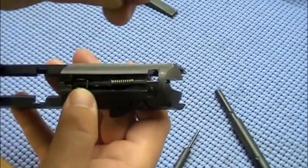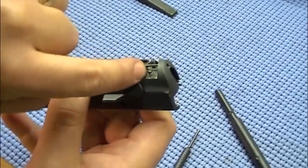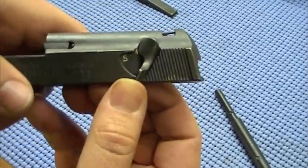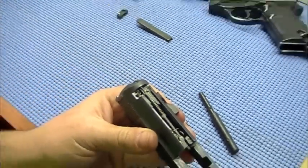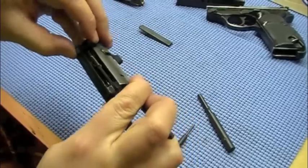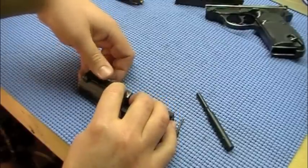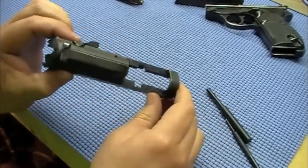Next you need to get this little piece in — which is why you need to make sure that firing pin goes in there right, because this pin will go in. You'll know if your firing pin is upside down because your safety won't go all the way down into the safe position. So that goes in there just fine. All you need to do now is take your rear sight and it just sits in there. Take your dust cover, lay it in there, start it in this groove — this can be a little tricky. Put some downward pressure on the dust cover while making sure it stays in that groove, then just push that way and it pops right in.